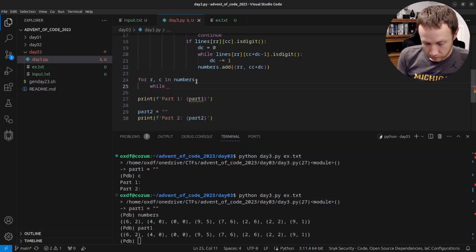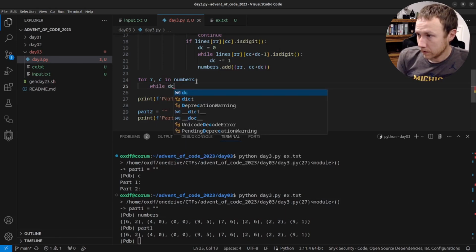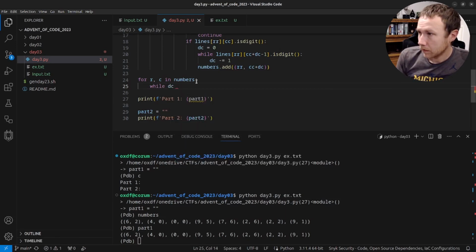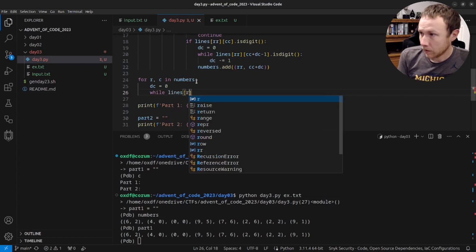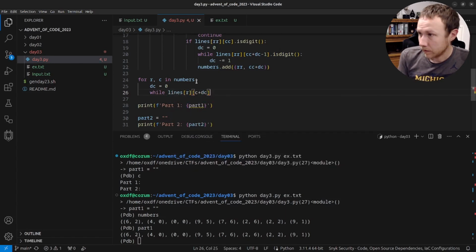That looks better. While DC equals 0, well, lines[R][C + DC + 1].isdigit().